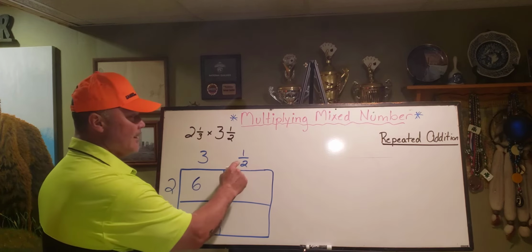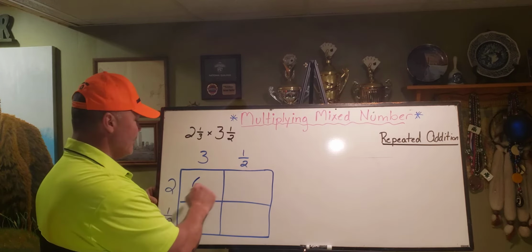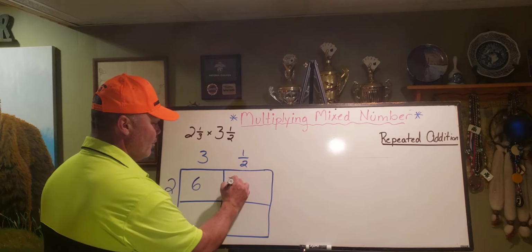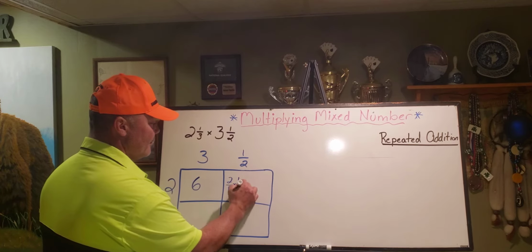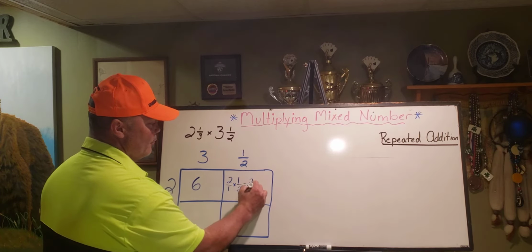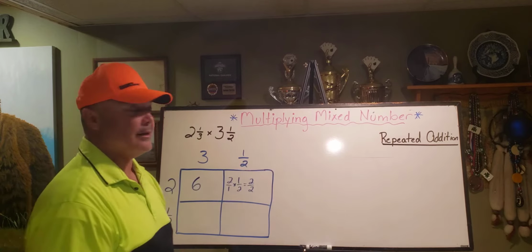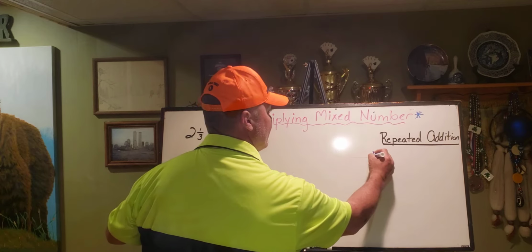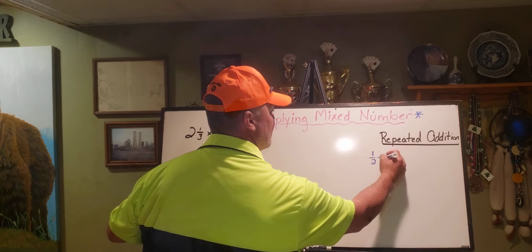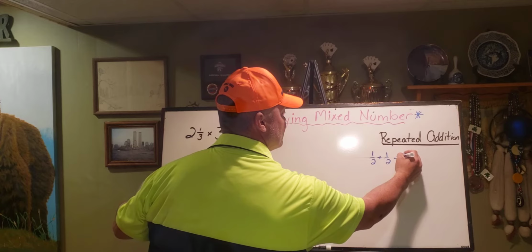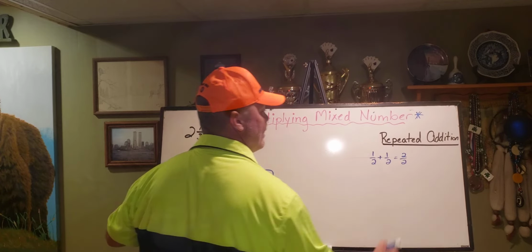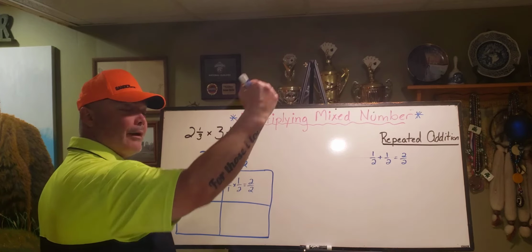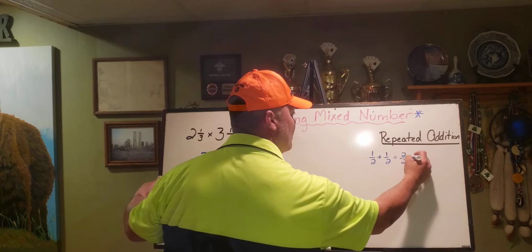Now I want to take 2 times 1/2. I want to make sure I multiply both. So 2 times 1/2 can be done two ways. Either the whole number over 1 times 1/2, which equals 2 over 2, or we can use repeated addition, knowing that it means copies of. So it'd be 1/2 plus 1/2. So I went over here, 1/2 plus 1/2 still equals 2 over 2. And we know whenever we have the same number on top as the bottom, or the same number in the numerator and denominator, that equals 1 whole.